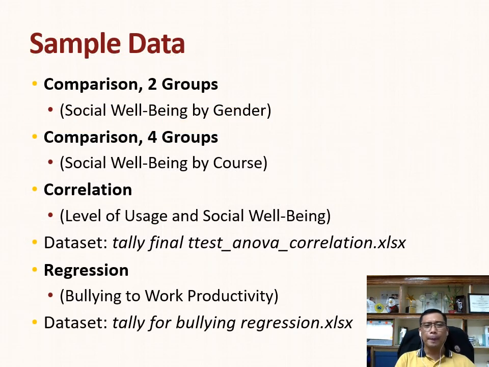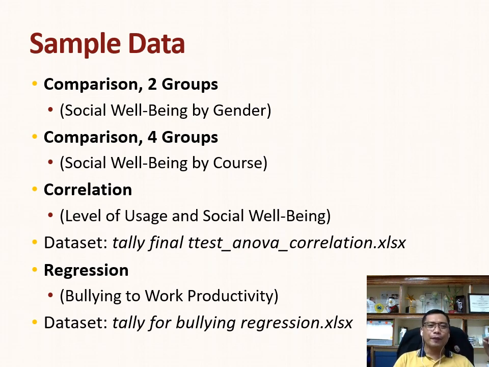Okay, although this would be simulated, demonstrated in another recording, but I will be presenting results based on key questions. Kunwari, ang unang tanong natin is, we would want to compare the level of social well-being between males and females. So you're trying to do a comparison of two groups. Another question is, yes, you're trying to compare, but for more groups, because what would only be involved in this example are 4 courses.